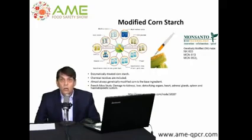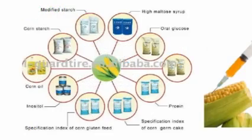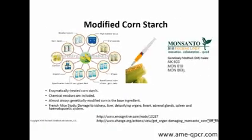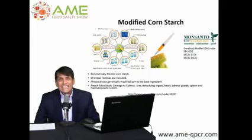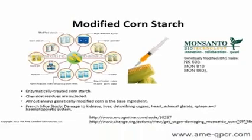One of the things is that almost always, which means 99% of all of these chicken McNuggets, is manufactured with modified cornstarch. What is it? It is genetically modified corn as the base ingredient. If you believe that there are chemicals that are sprayed on this corn, as a result of their genetic makeup it is retained. We can say that there was a French mice study. What the French did for 90 days, that's all they fed them was modified cornstarch. And that study held out its findings that they found damage to kidneys, liver, detoxifying the organs, the heart, the adrenal glands, the spleen, and other systems. Those two links down below show you very clearly the evidence of that study that you can review later.